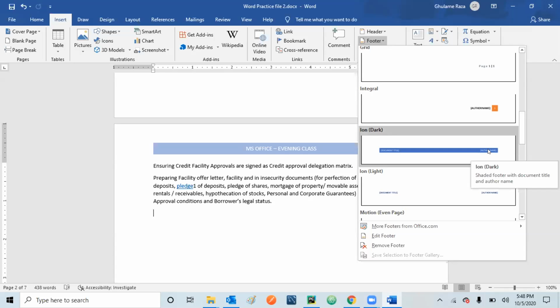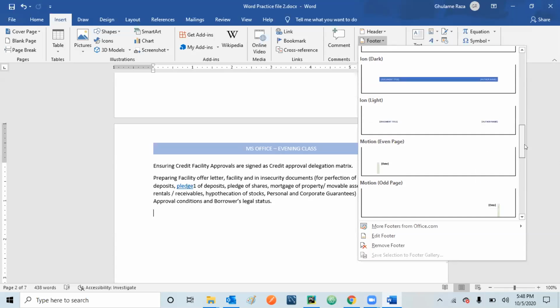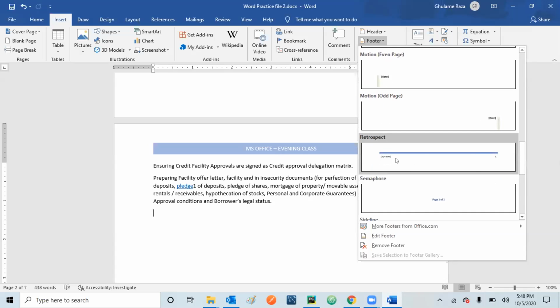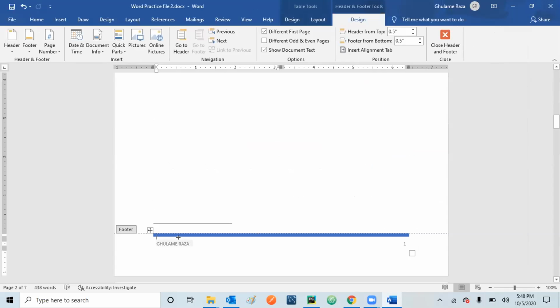I have this line here, but this is quite big, and I can see the document title is coming here. I already have the document title on the top, so I don't want to have the same thing again and again. I can choose some other things. We can go down, and here you can see the color is matching, and of course the name of the author is there and number one is there. So I can use this one. You can just click this, and I see it has automatically taken my name because my name is coming as author for this one. It has removed the page numbers from here, and it has started giving the page number as per the design I selected.